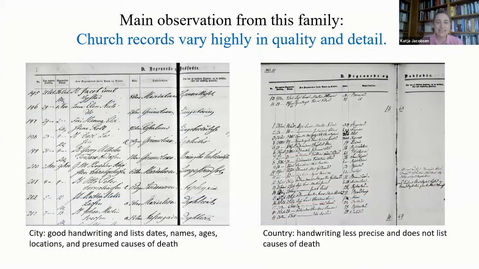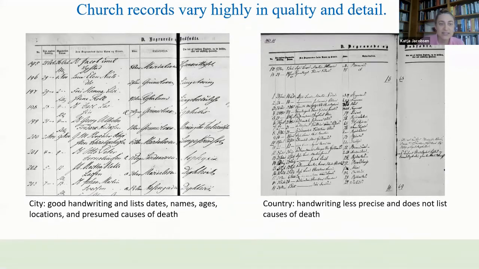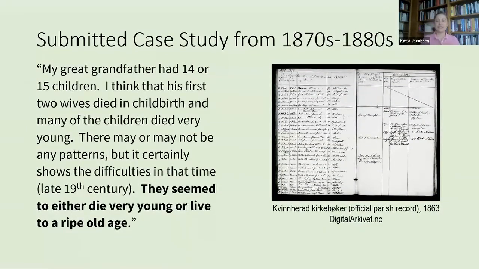If we do that side-by-side comparison here, again, of the city and the country, the precision and the listing of causes of death is same register, same columns, very different levels of detail. And the conclusion here was just that we aren't going to find more details, but it's amazing to have the same person listed in two places.